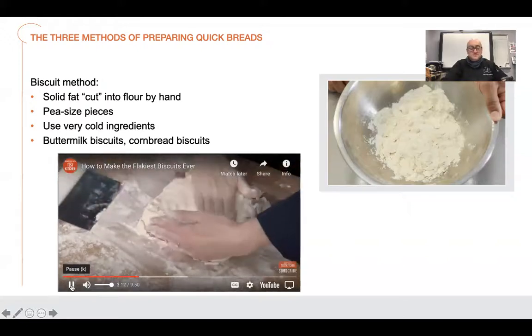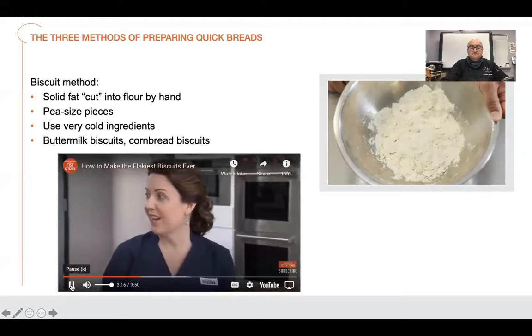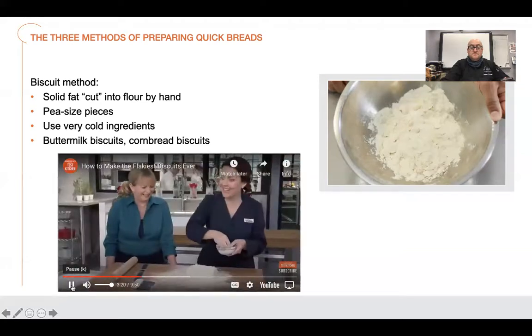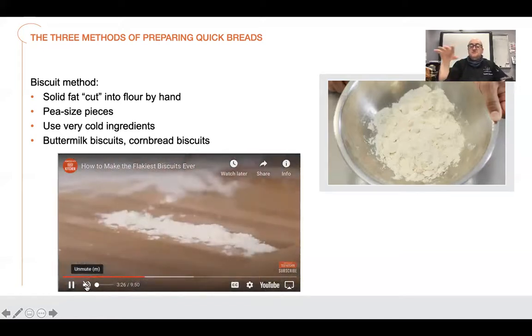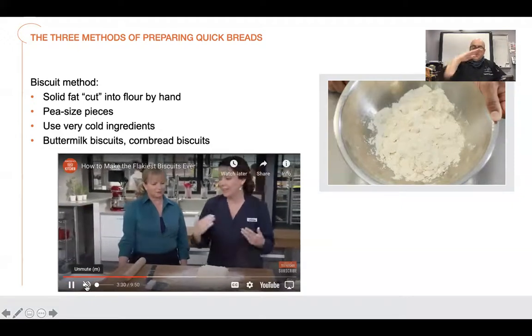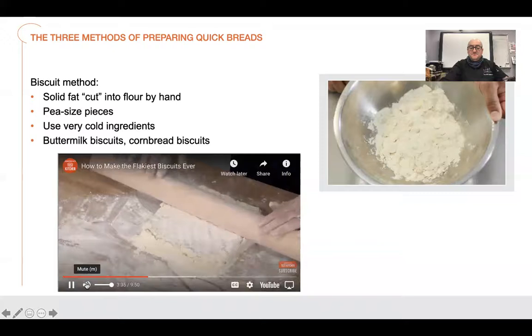So I'm going to now roll this into a 9 by 12-inch rectangle. And I'm going to do that 5 times, Bridget. And I don't know about you, but I lose track of where I'm at because I get into it and I'm like, was that 3 or was that 4? All right, so what they're doing is what's creating the flaky layers in there, and when they rise, the steam is going to make this push up and give you those flaky layers.